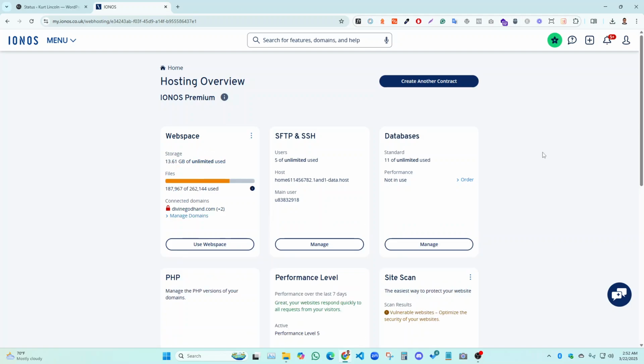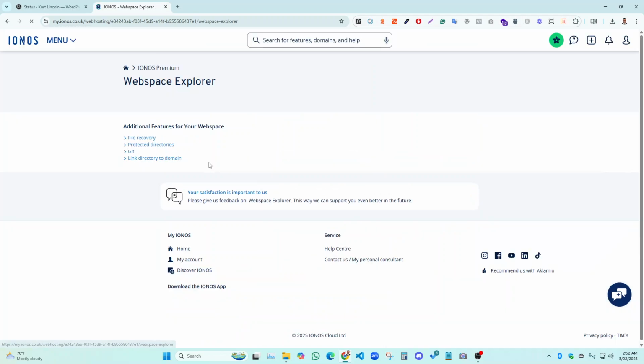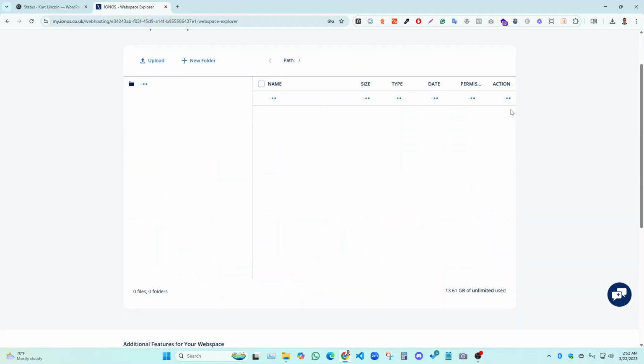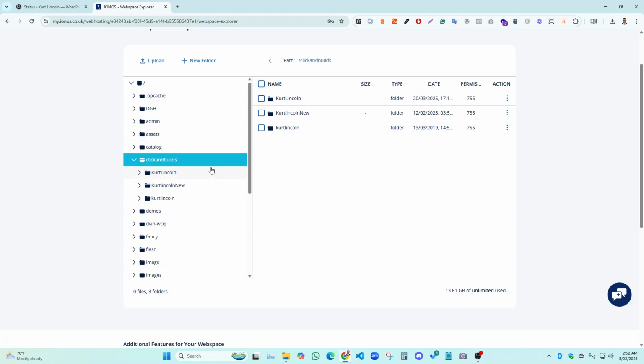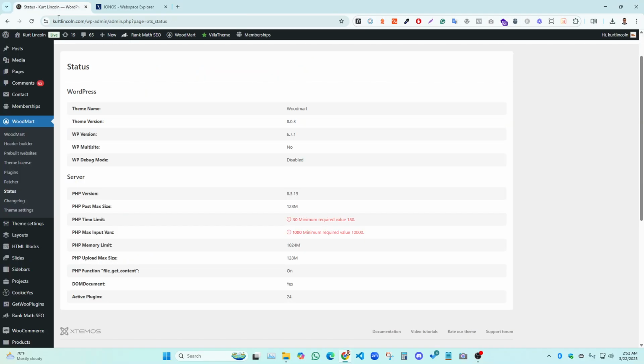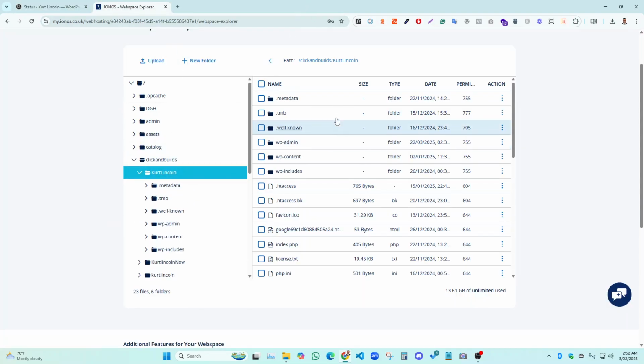Then click on web space, and then click and builds, and this is my root folder for my website. As you can see, this is the website, this is the domain, and this is the root folder.